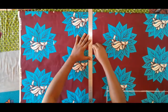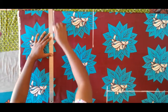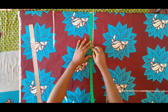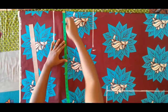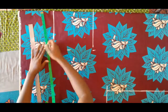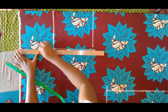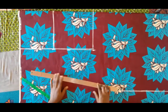So after marking the knee line and then the hip line on this other end, we're going to do a little calculation. So you divide your hip by 4. The hip I'm working with is 40. So 40 divided by 4 is 10 inches. So 10 inches minus 4, which is what we marked on this side. Remember we marked 4.5. The half is for allowance. So 10 inches minus 4, we're going to have 6 inches left. I added extra 3 inches to that 6, making it 9. And this is what I marked from this top down to this knee line.